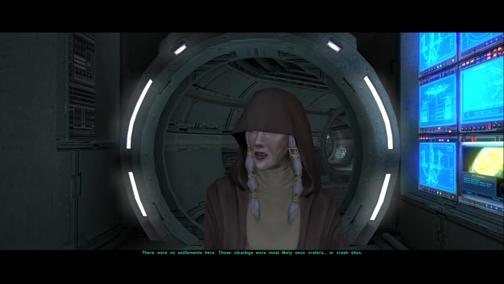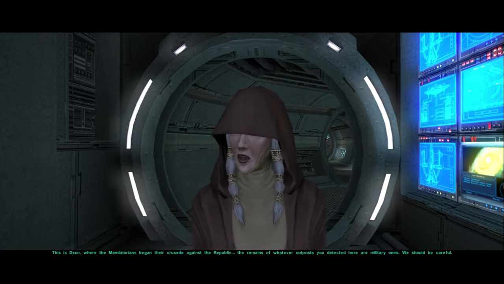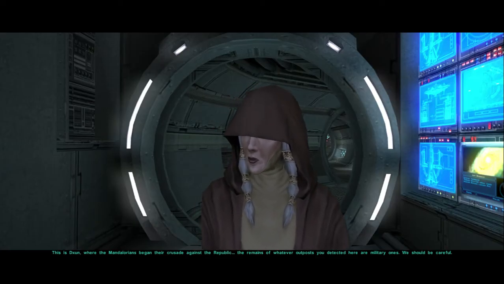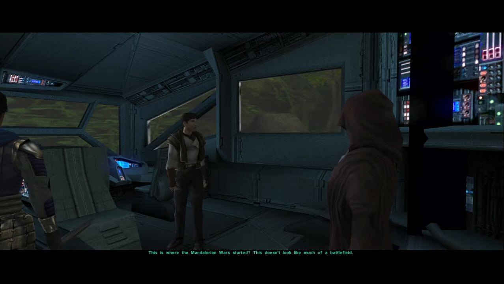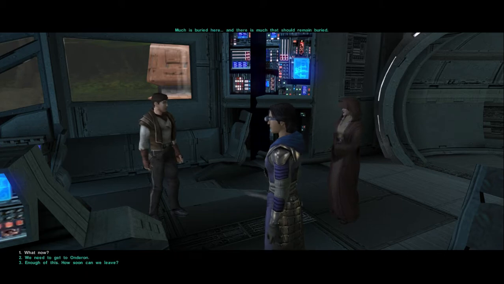There were no settlements here. Those clearings were most likely once craters or crash sites. Crash sites? This is Duxon, where the Mandalorians began their crusade against the Republic. The remains of whatever outposts you detected here are military ones. We should be careful. This is where the Mandalorian War started? Oh, goody! Doesn't look like much of a battlefield. Much is buried here, and there is much that should remain buried.